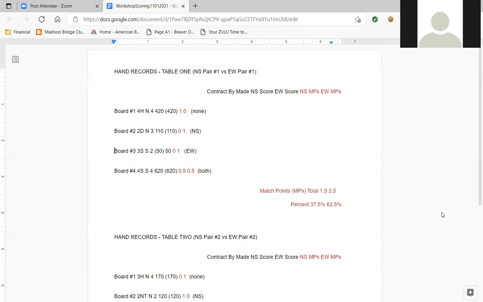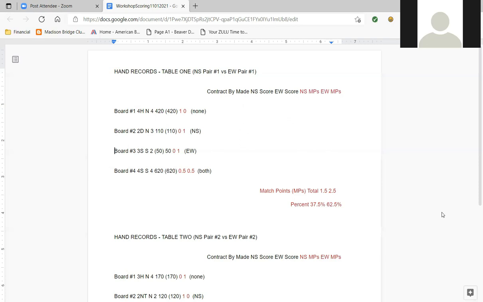Under East-West, I've got 420 written too in parentheses. If you're playing duplicate bridge, actually, East-West has a score now of minus 420 on that board. If North-South has a plus 420, East-West has a minus 420, which sounds awful. But they might win with that minus 420 because they're not competing against North-South. They're competing against the East-West pair sitting at table 2.